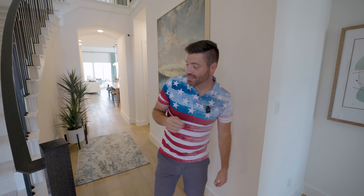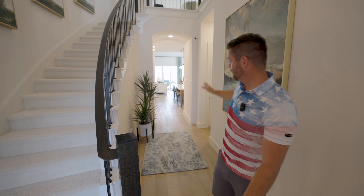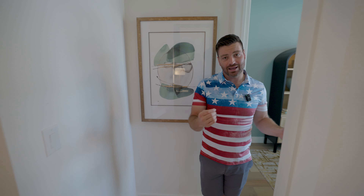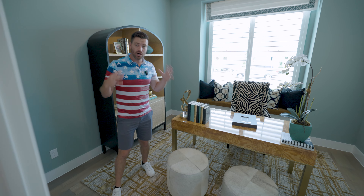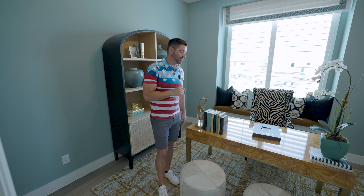Welcome to this absolutely gorgeous Highland Home on the 50-wide lots. As soon as you walk in, you're going to notice very tall ceilings, tons of natural light, and this beautiful winding staircase that goes all the way up to the top. You're going to have windows that come all the way through the back of the house with those nice sliding glass doors. Right at the front of the house, you're going to have a bedroom that's currently turned into an office space — lots of possibilities here — and it's going to have its own ensuite with a large walk-in shower with tile that goes all the way to the top, as well as a walk-in closet.